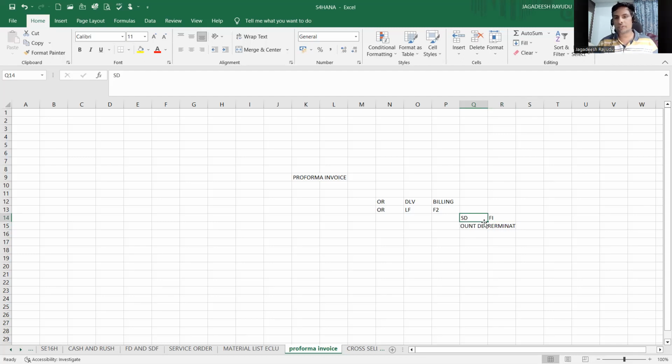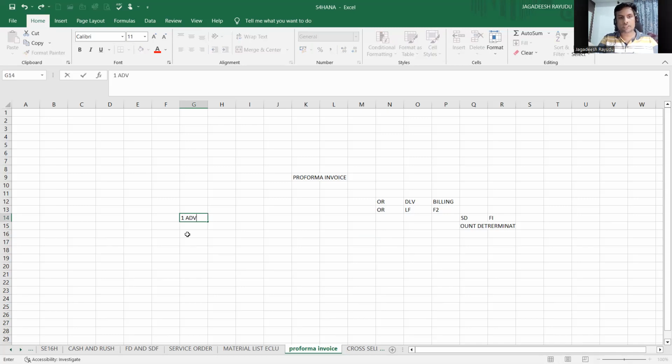So till here you are fine, right? Then why do we have to generate an additional set of copies? When you generate an additional set of copies, you are not going to post to FI. You just want a duplicate. So let me tell you what the basic advantages are.